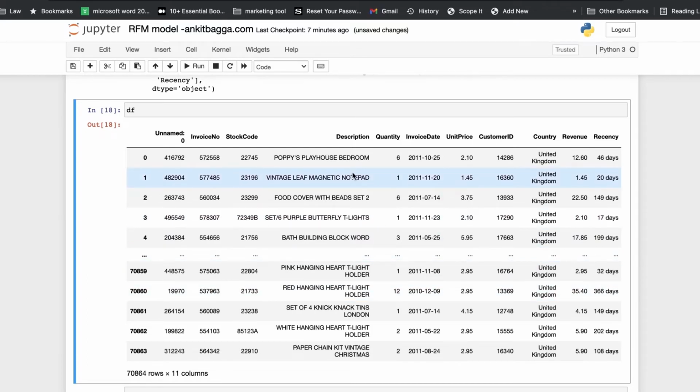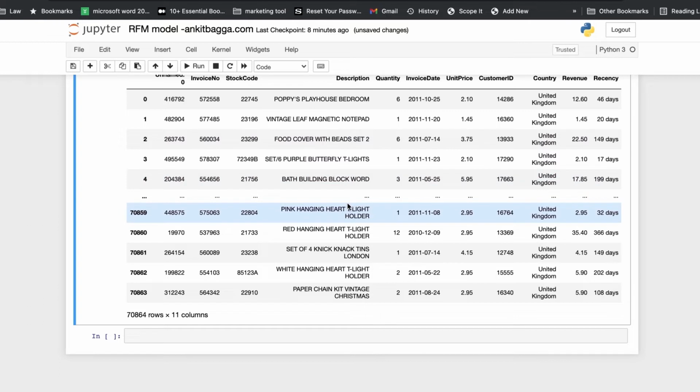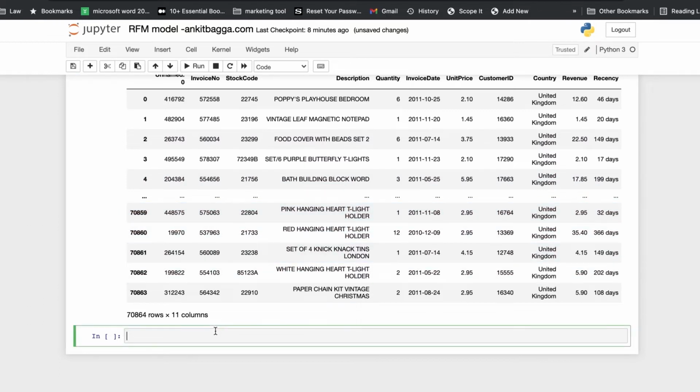And next up, we will be creating another data frame from the same data frame. Basically what we'll be doing is grouping the data frame on the basis of customer ID.